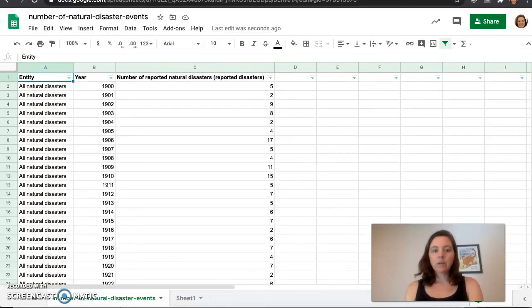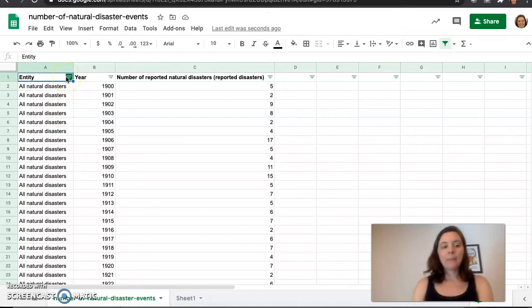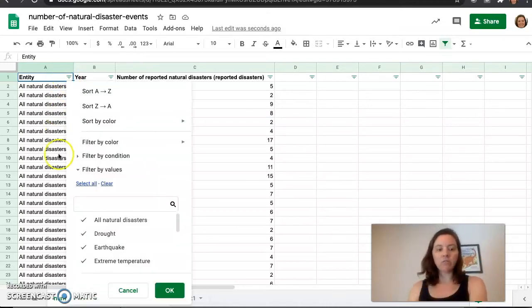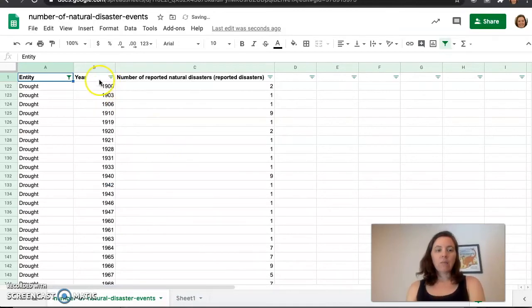All right, so to do that, since I want to look at all of the specific natural disasters, I'm going to take out that cumulative all. I'm going to come down here and uncheck that because I just want them by specific categories. I don't really care about the year, so the only data that I'm going to be graphing is column A and column C. In this case, my independent variable, the thing that changes for each one, is the type of natural disaster. And the thing that I measure, my dependent variable, is the number of reported natural disasters of that kind.